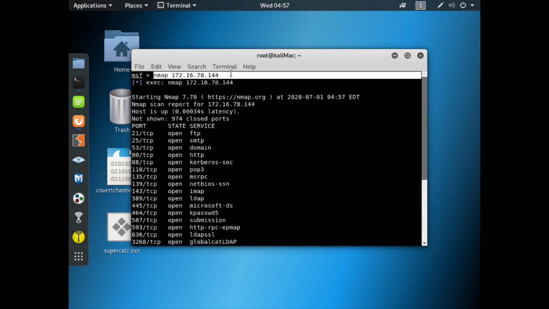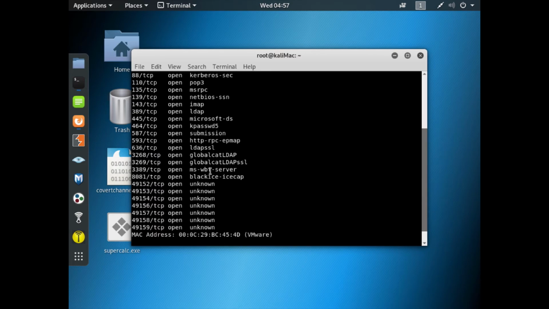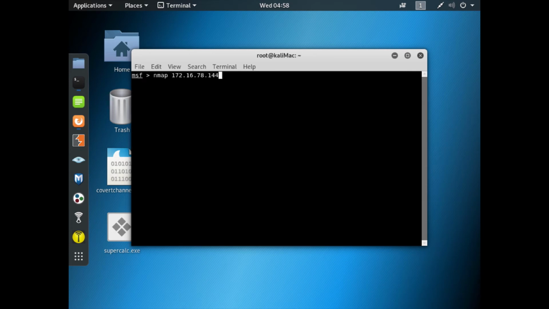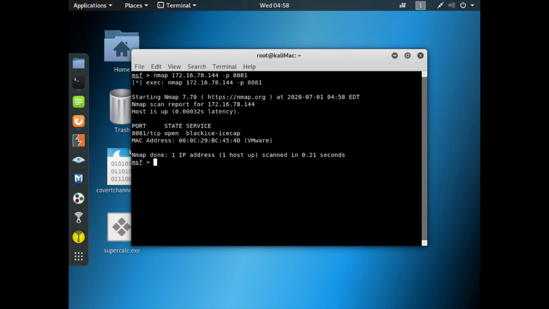And I show this because I find that a lot of the students that I've taught over the years didn't know that. They didn't know that you could call it from right there. But as we see there, we can scan the target. I'm going to focus on this old exploit here because I like to use it for demonstration purposes. So let's look at that port 8081, see that it's open. We'll now do a version scan with nmap to see what's on that port.